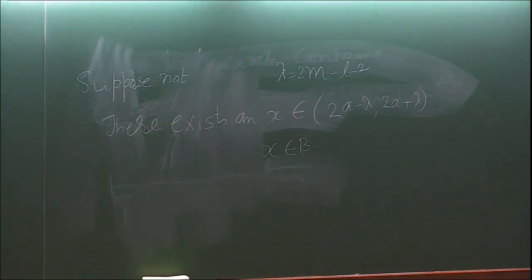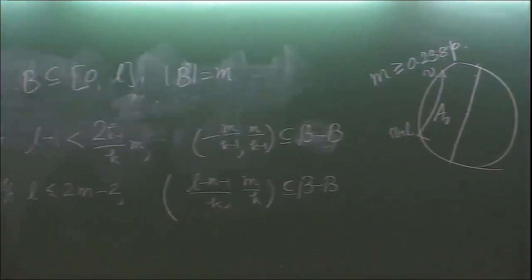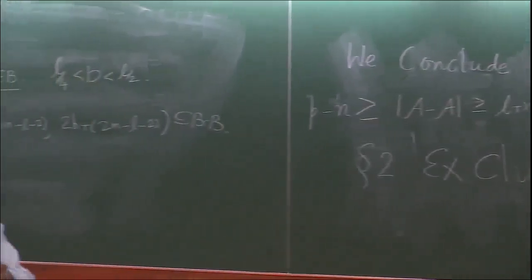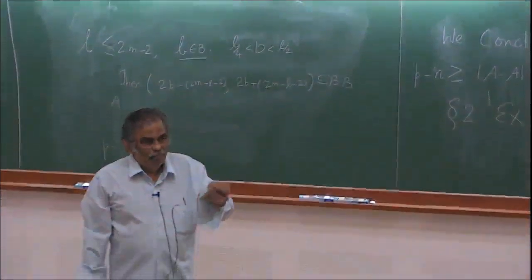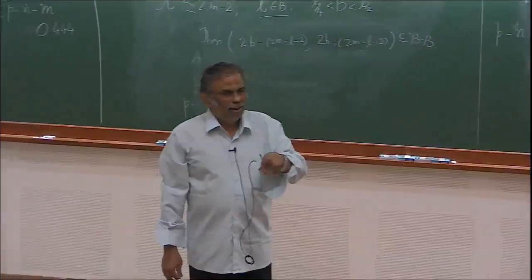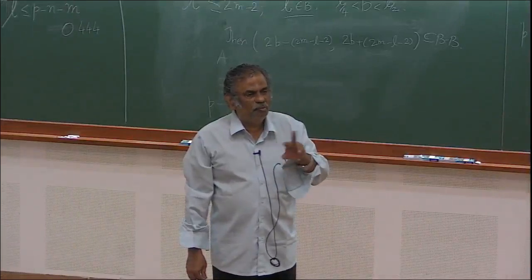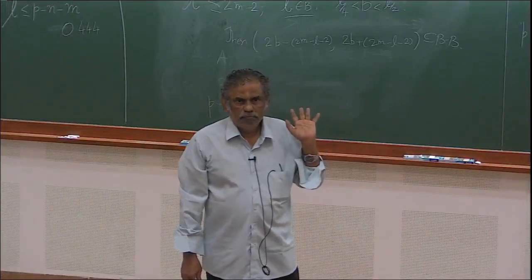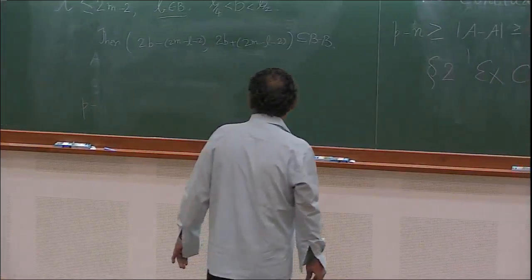I want to say that the whole interval belongs to B minus B. But suppose there is an element which belongs to B, then I want to get a contradiction. Therefore, there are two elements now which belong to B. X belongs to B, b also belongs to B, and therefore I have two extra pieces of information, and I should be able to say that the density has to be less than half. Let's see why the density has to be less or equal to half.